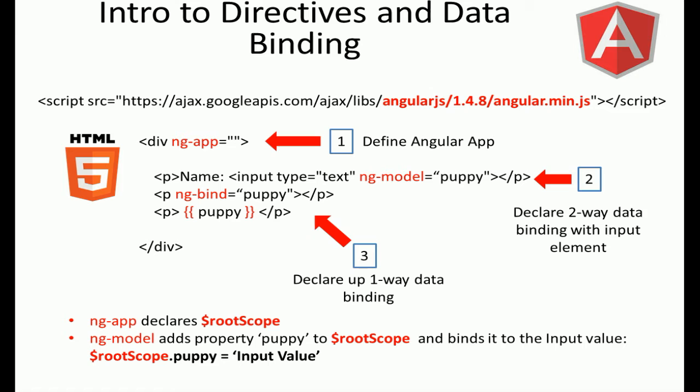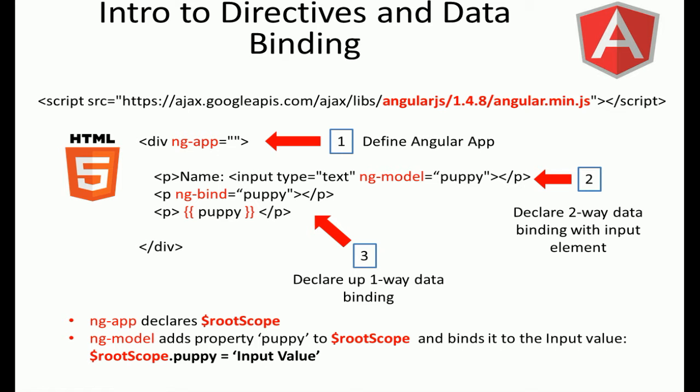With ng-app, the Angular framework creates a scope object and links it to the application. This is a global scope called root scope. Every Angular application has a root scope. Root scope will be available to shuttle model data back and forth between the model and the view. In the coming slides, we will create custom controllers with unique scope objects. But in this most simple case, with no JavaScript, we will take advantage of the root scope object to shuttle data between model and view.